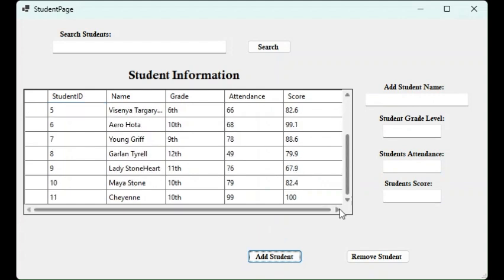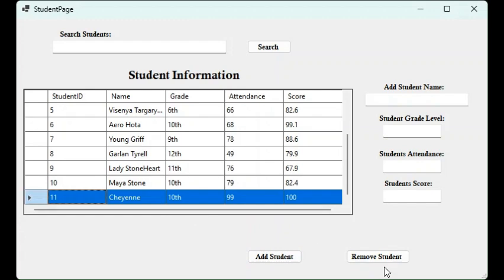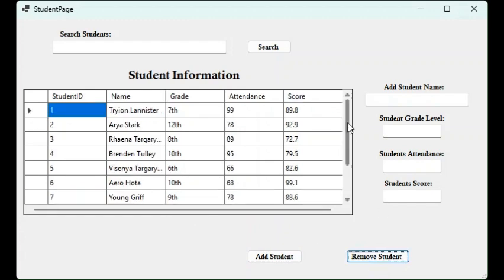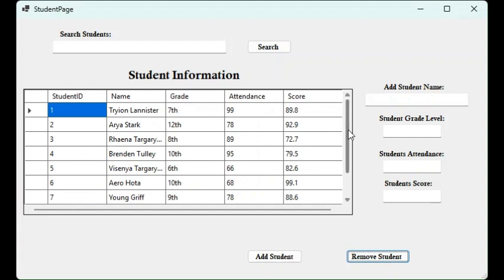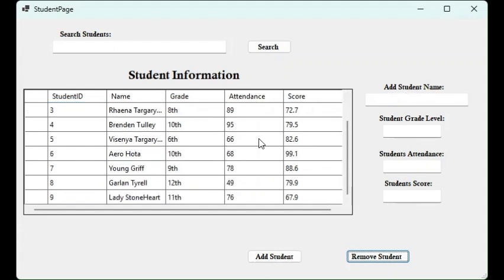We can look down here and see. Okay, and now that student is removed. Remove this. Now we just have 9. Okay, and so this is how my page works. Thank you.